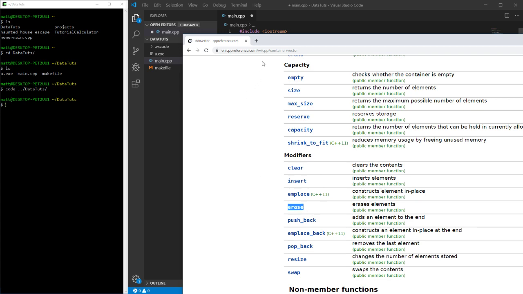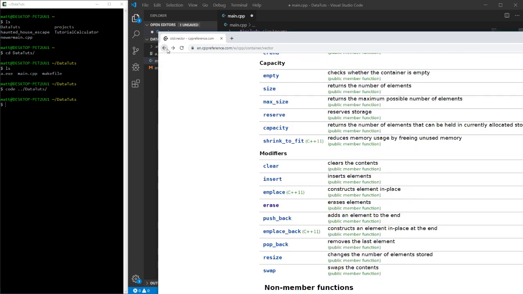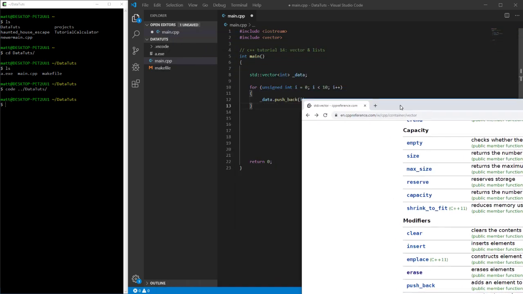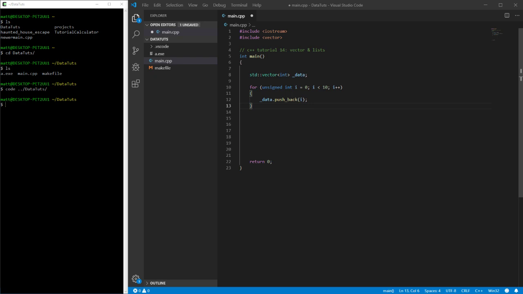For example, if you have a big, like 10 different things in a row, and you take the middle one out and you want the new ones to still be lined up, you basically have to realign the memory. So it does all that work. So an erase is a pretty slow operation on a vector. I mean, it's going to be faster than anything you'll realize. But if you're working with giant amounts of data, it's just something to keep in mind. So if we do this, we'll just push it back.